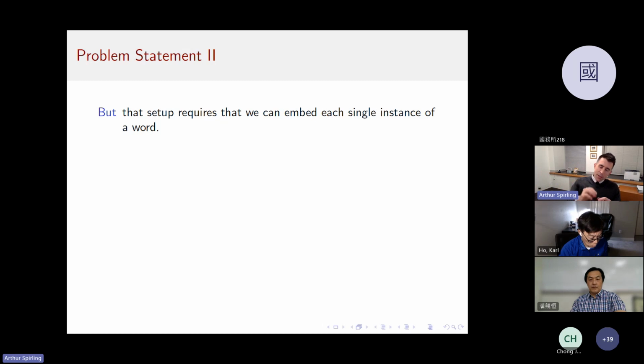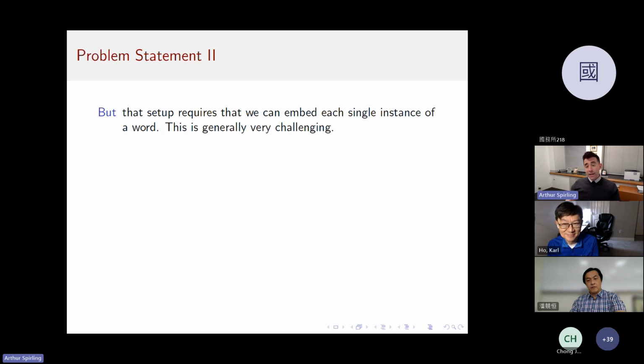What I need is that every time the word cat is used in a book, in a newspaper, in a speech that someone is giving, I would like an embedding for every single instance of that term, because then I want to take those embeddings and regress them on the covariates that the speaker has, such as being a Democrat, male, old, young, whatever. And this is very difficult. It's very hard to do.